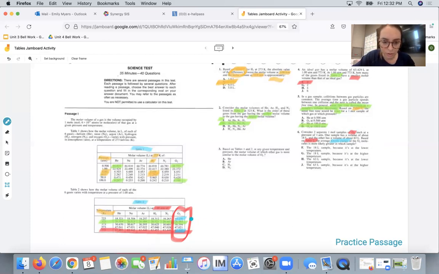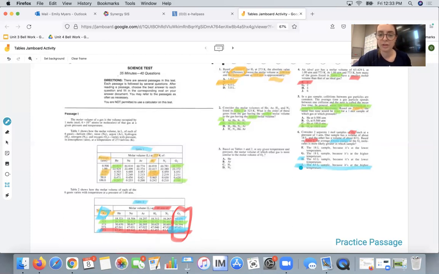Okay, which one's warmer, 18 or 63? If we look over at temperature, the one that's 63 volume is warmer. It's at 773 Kelvin versus 223 Kelvin. So your answer is going to be the 63. It's going to be either H or J. And J tells us the correct reason why, because it's at a higher temperature.